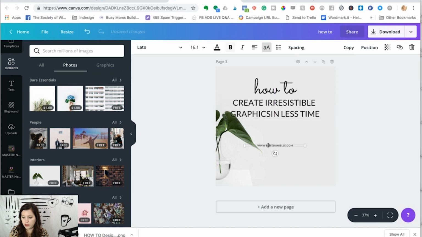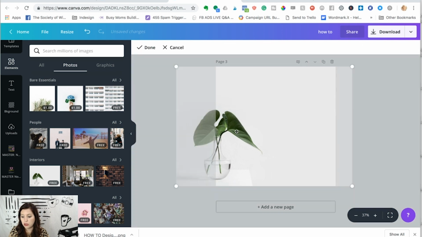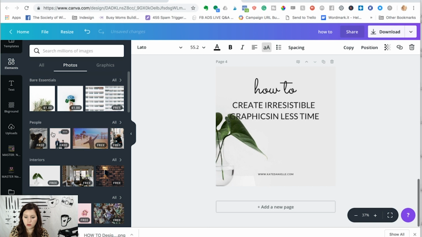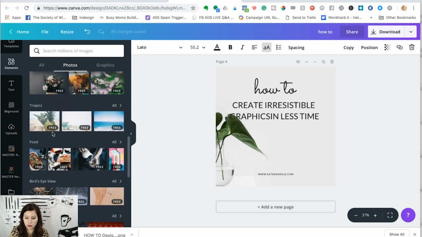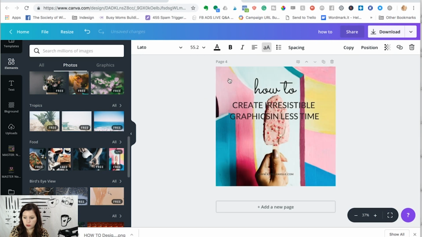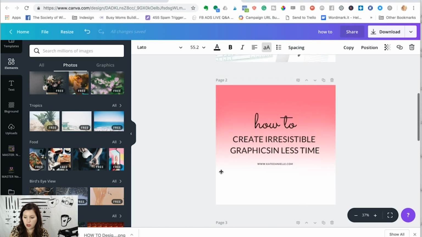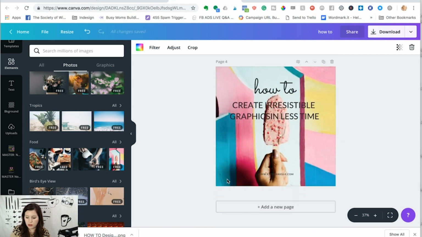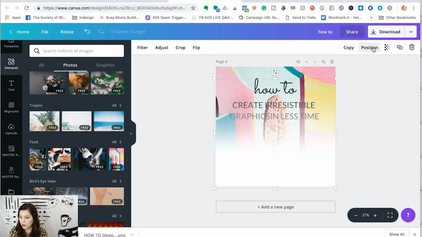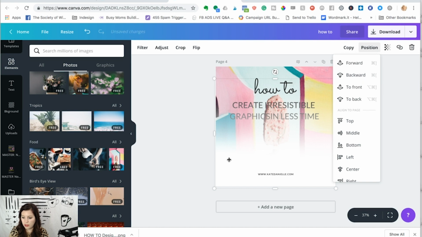And remember, these are templates, so essentially all of this is just placeholder information that you would be changing. Okay, and then maybe I want to do a photo with a gradient. So let's do that, and then I'm going to come up here and press Control or Command C to copy. And then I'm just going to click and paste it back in here. Move it backwards behind my text.